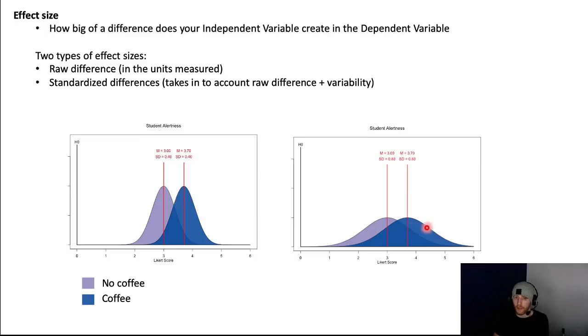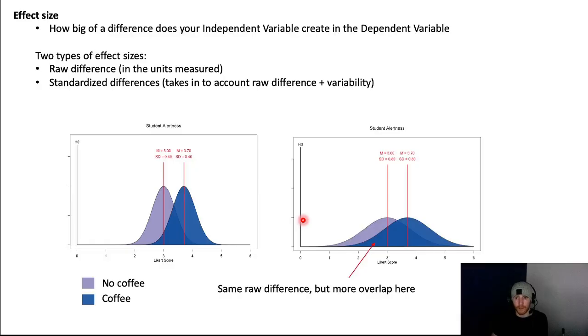That's still the case over here on this graph, but we have more variability, which means that more students that drank coffee still have a lower alertness score than the average of the no coffee condition. Okay, so we can be less certain, though we still can be quite certain, because the effect size is still quite big, the standardized effect, which we'll get to in a sec. But we could be less certain. There's more participants that scored below the average of the control condition than when we have less variability. And that's what the standardized effect size does, it lets us incorporate that.